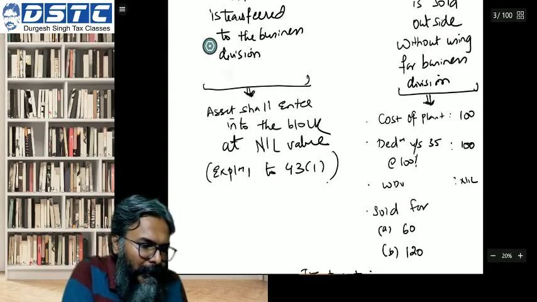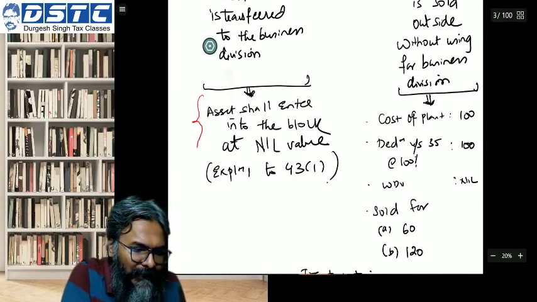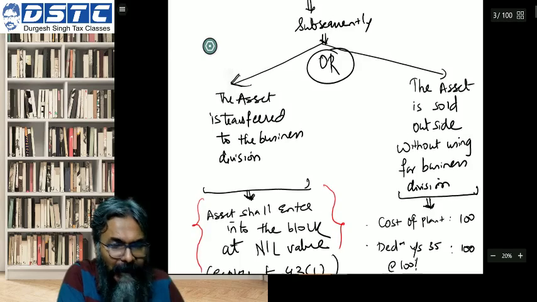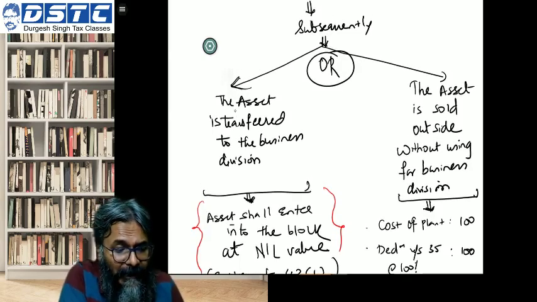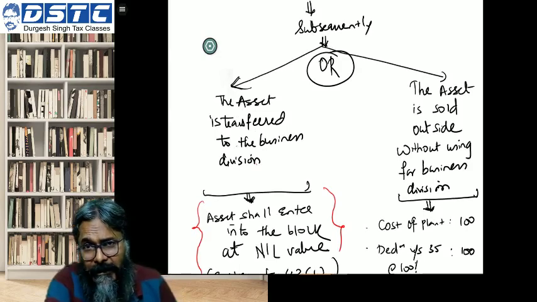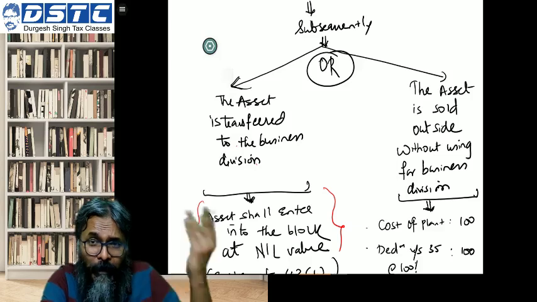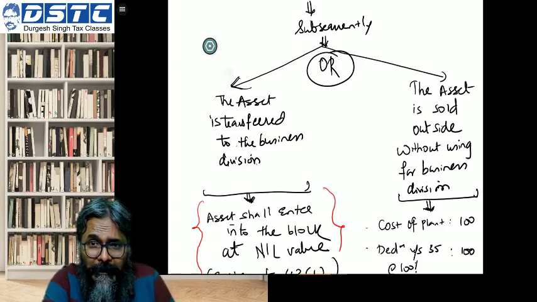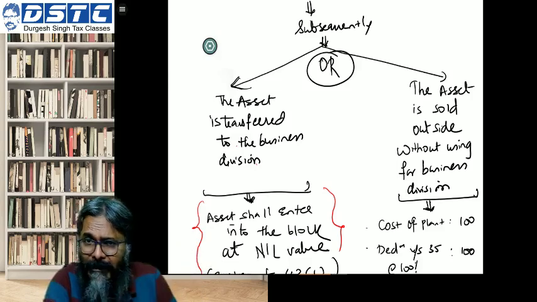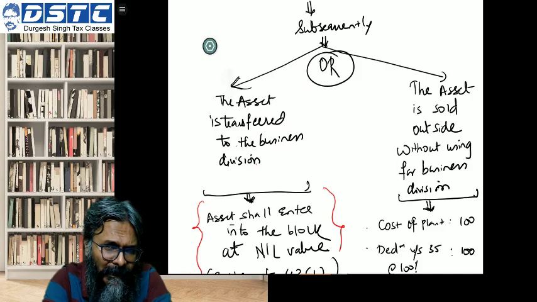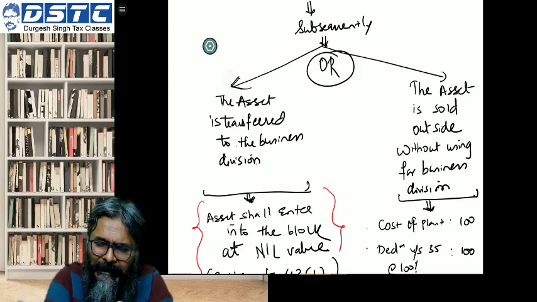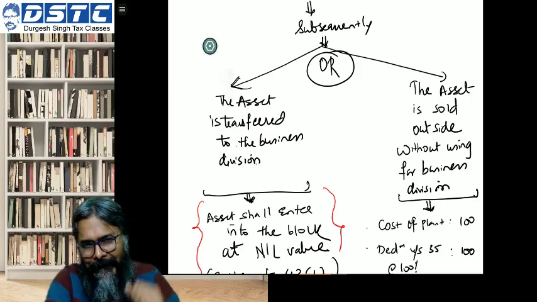Here, the asset shall enter into the block when I have got a full deduction, students. Asset is 35. I am talking about the scientific research asset. Now the asset is transferred to the business division. Now for a scientific research asset, students, do we have any lock-in period? That for this many years you need to use it, otherwise there will be a deemed income, or I will take away your deduction. There is no such thing. Even though you are using it for 2 years, nothing happens. No deemed income will arise. Meaning thereby your deduction is intact.